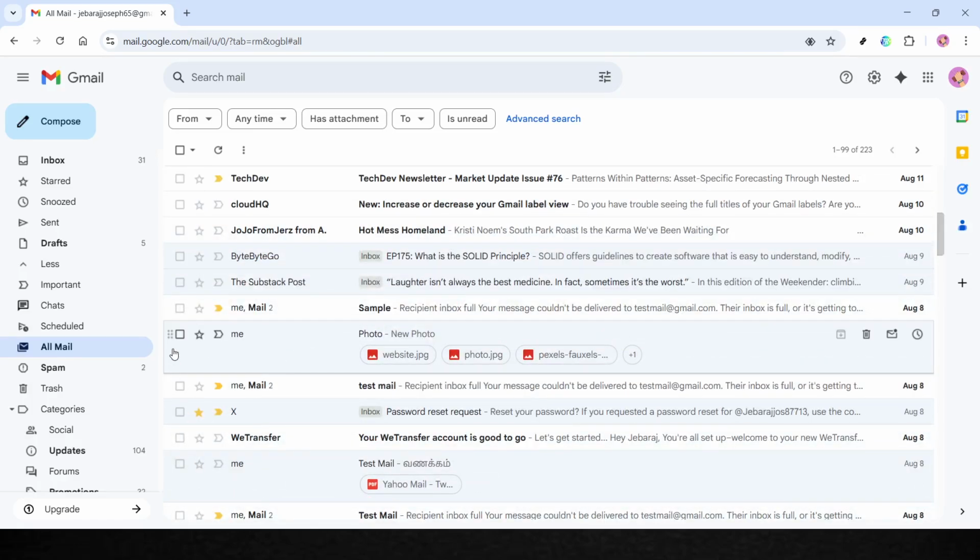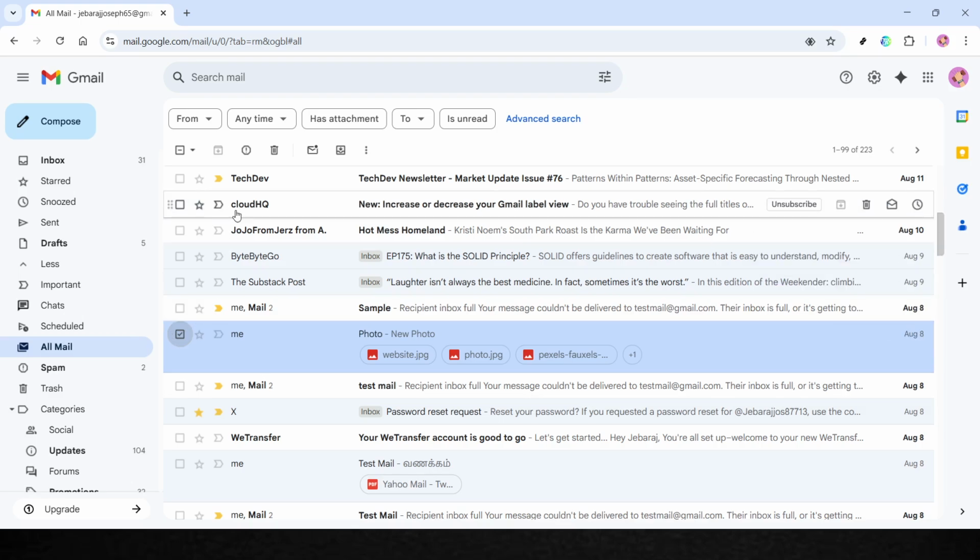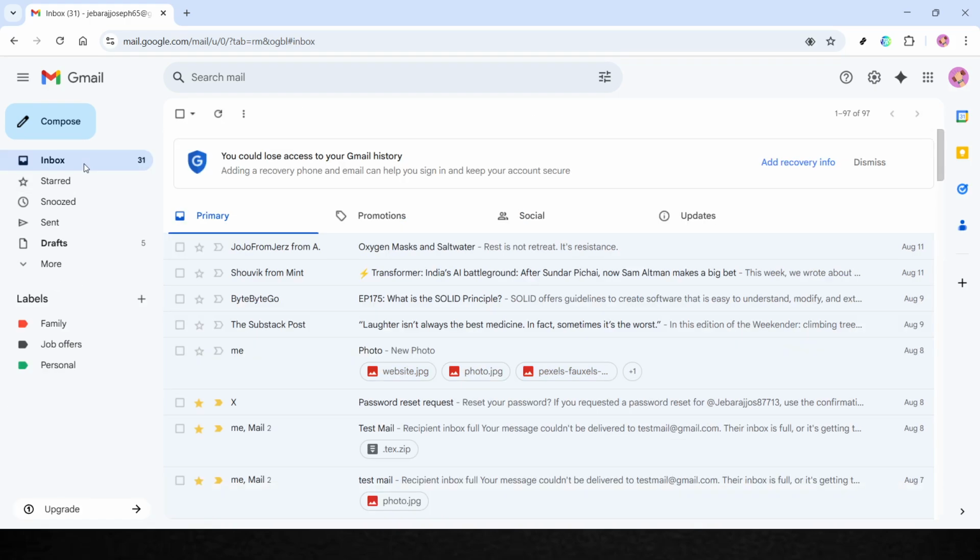You should see a toolbar across the top of your screen or mobile app, featuring various icons. One of these icons will look like a small envelope or folder symbol. Hover over each icon if you're unsure, and look for the tooltip or label for Move to Inbox. Click or tap on that option. By doing so, the email is shifted back into your primary inbox, effectively unarchiving it.